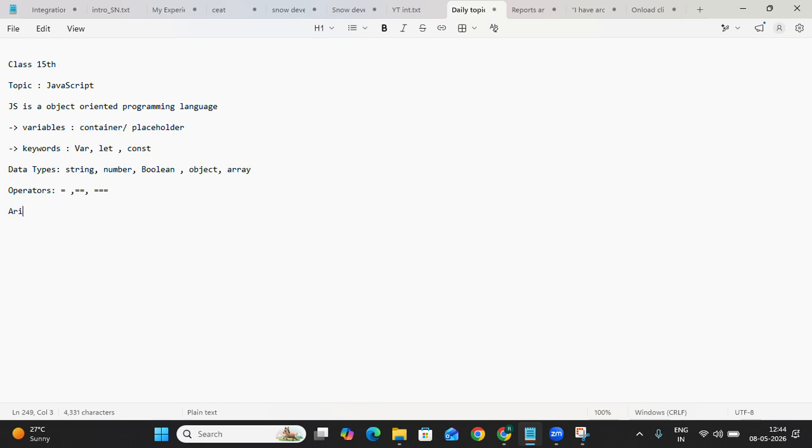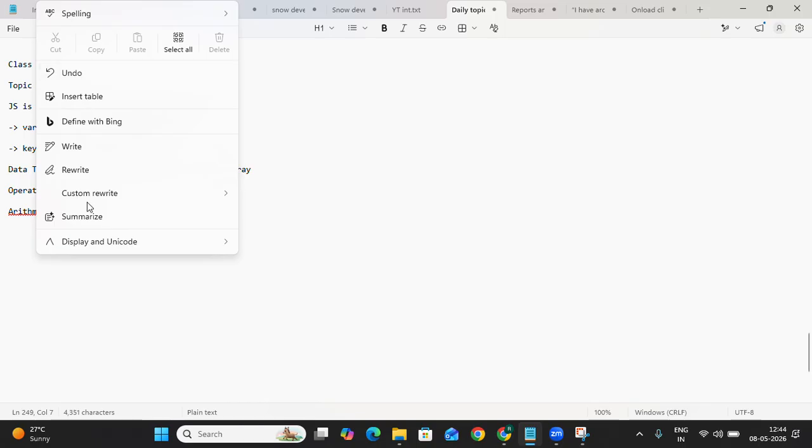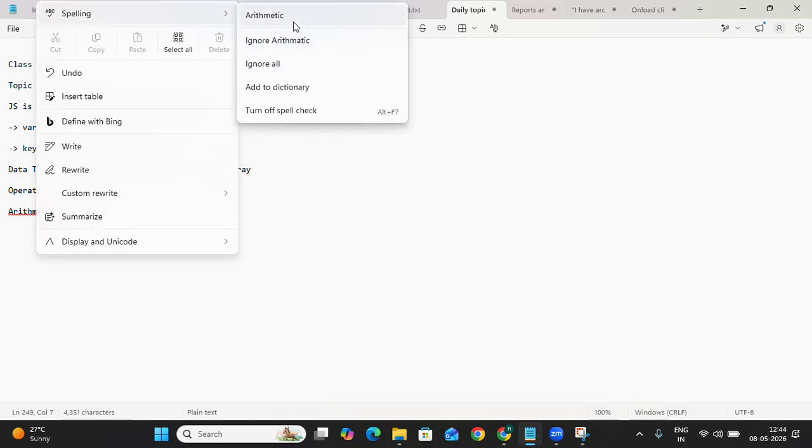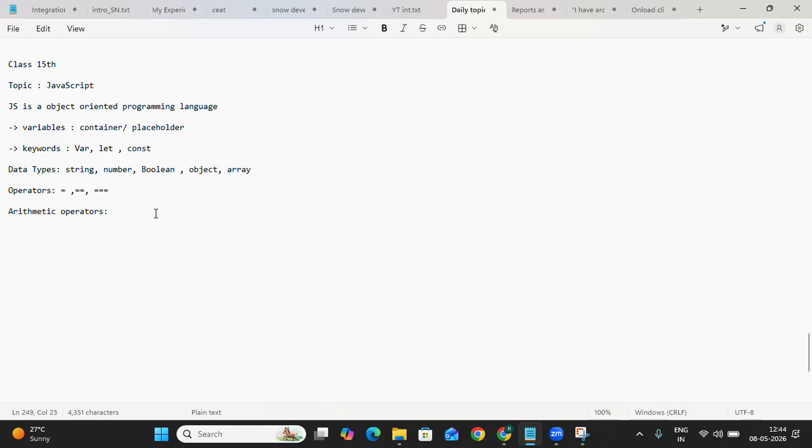And we have arithmetic operators. We have plus, minus, star for multiplication, and division. These are arithmetic operators.